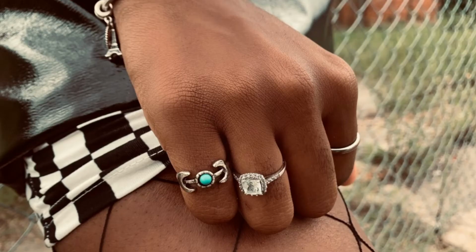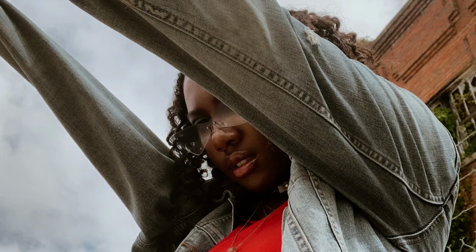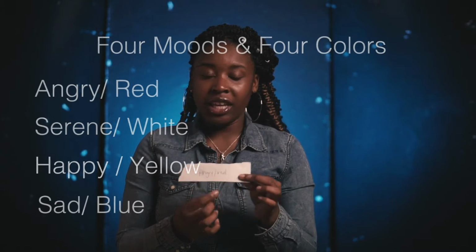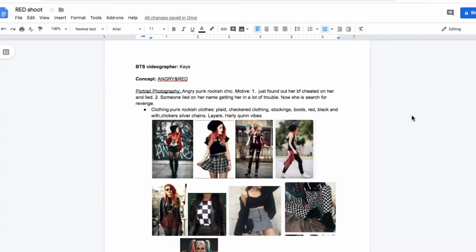This is part 2 of the Shooting with Your Phone series. Go ahead and check out part 1 to see how we prepared and shot this photo shoot. It was all done with the iPhone. It's going to be linked in this video up top. But without further ado, let's get right into it.